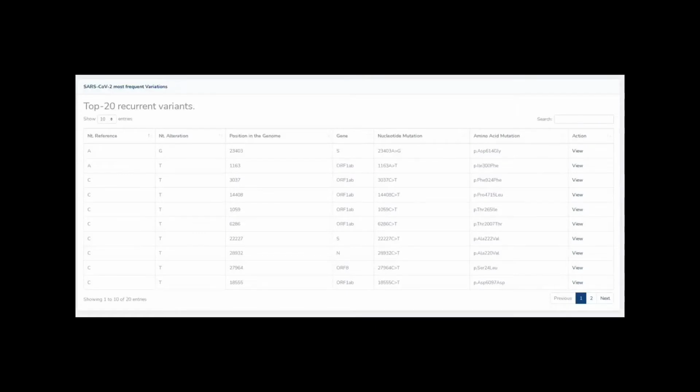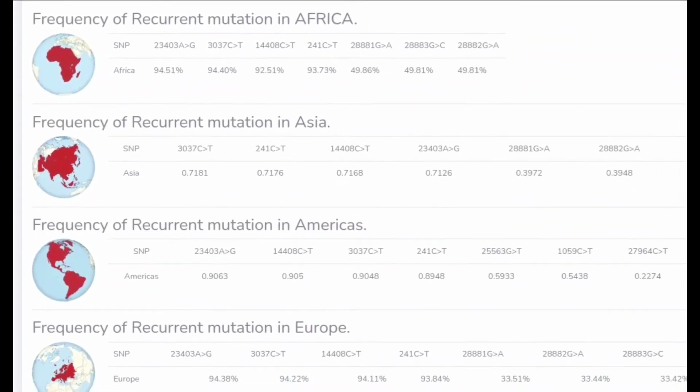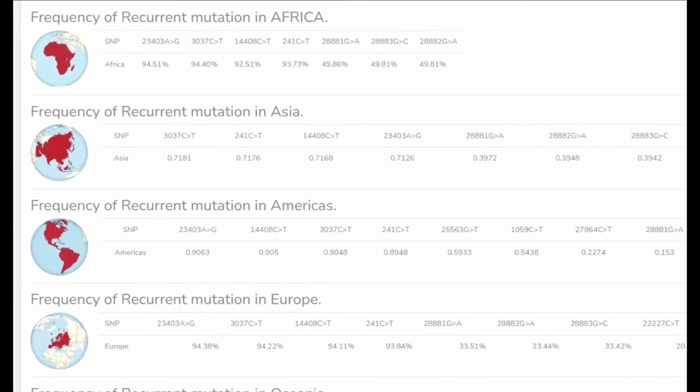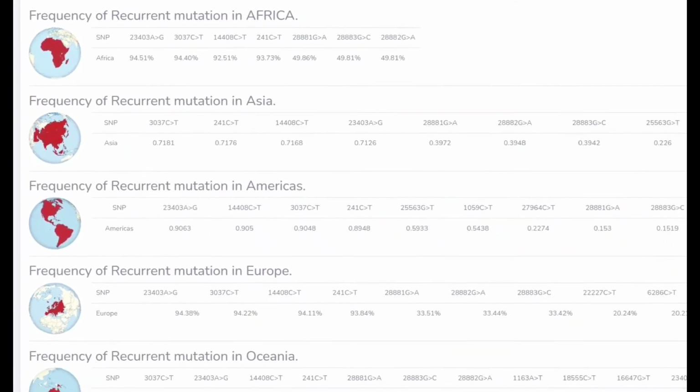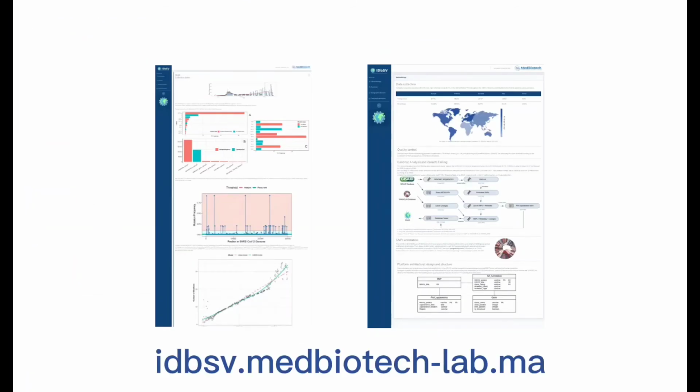More information about the frequency of variations is available in the Frequent Variations page. Here, the top 20 frequent variations are displayed. This table is updated on a monthly basis to keep up with the continuous evolution of SARS-CoV-2. Furthermore, the frequency of variations can be visualized geographically from the Geographic Location page, where frequencies are calculated for each continent individually. For more information about the data analysis pipeline, samples and statistics, you can visit the web page and the manuscript.